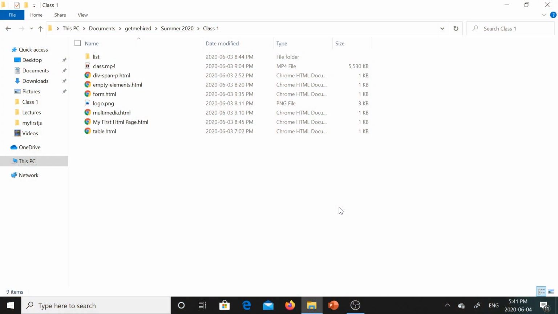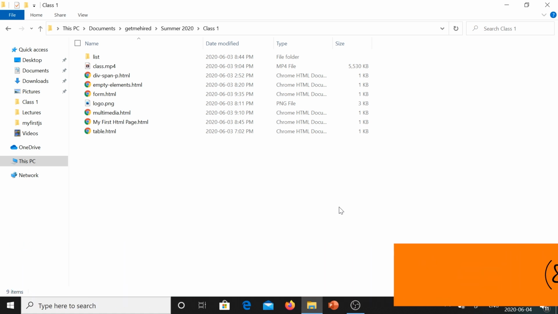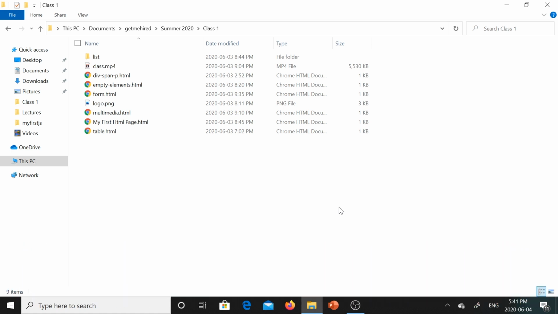So far all the HTML examples that we have seen basically provide you a static web page. So you have some content and styling, but it does not interact with the user. And JavaScript is a scripting language that provides the functionality to be added so that you can create an interactive website.